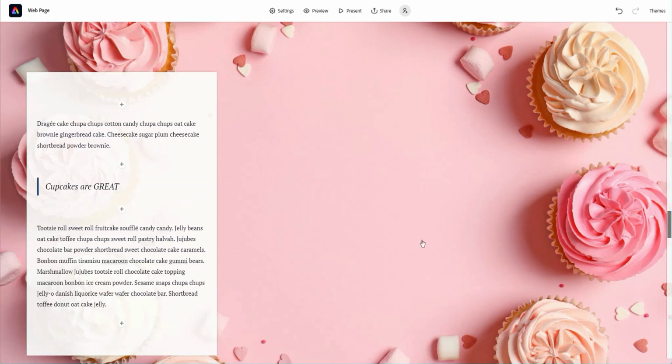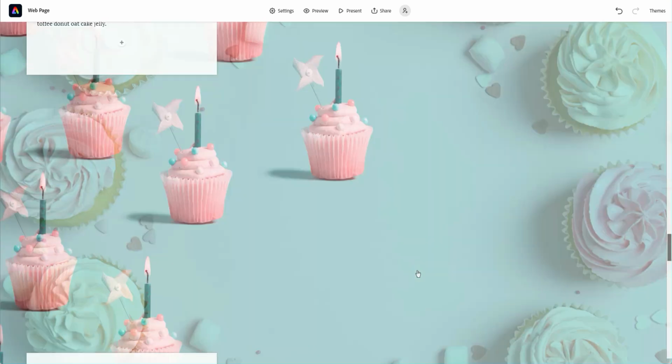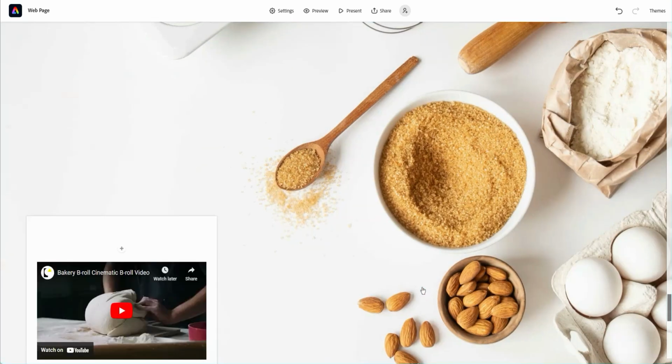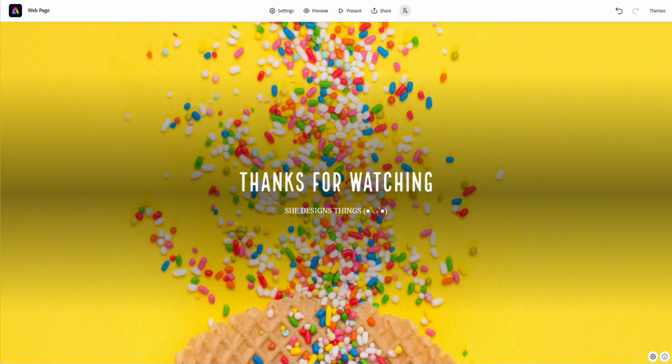So definitely, if you have never used it, if you've never heard of it, definitely check out Spark Pages. It is free and included with your Adobe account. So if you're someone who's like, I'm trying to save coins, but I really don't want to use Google Sites, I got your back. All right, so that is it for the website builders.